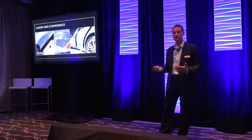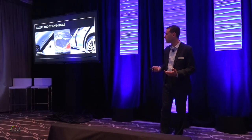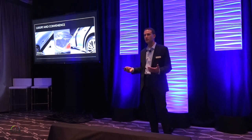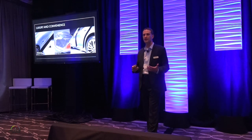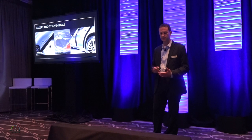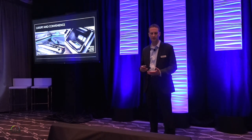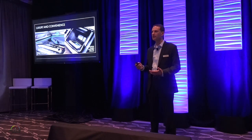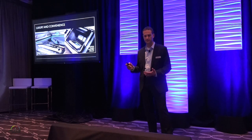We have numerous luxury and convenience features throughout the G90. Thoughtful things like the Genesis logo approach lamps that illuminate at night when you approach the vehicle. The smart power trunk, which opens automatically if you're standing next to it. You don't have to push a button, you don't have to wave your hand, or power door closures. Our climate control has three zones, so not only the front passengers, but the rear passengers can be in optimal comfort. We have a wireless charger for your cell phone, and we even have ambient lighting in several different colors so you can choose the mood of the interior of your G90.